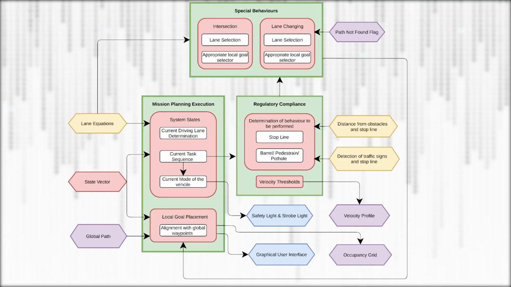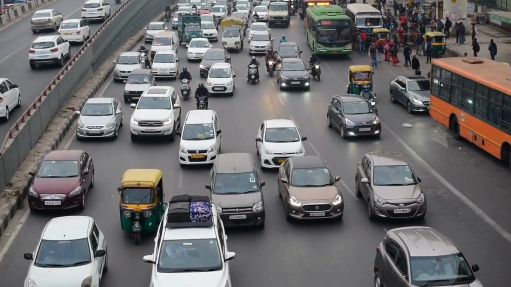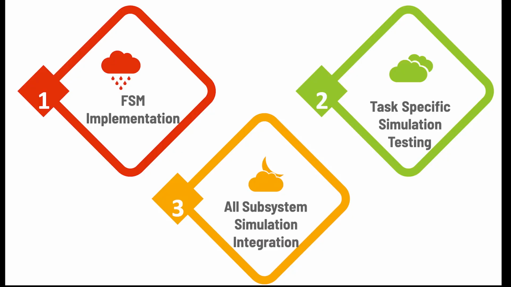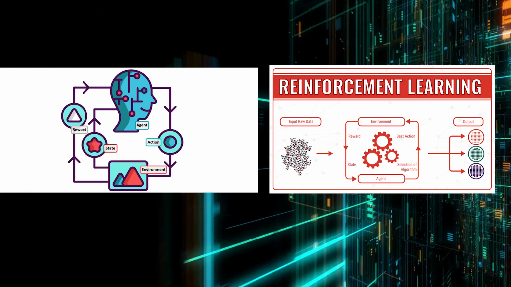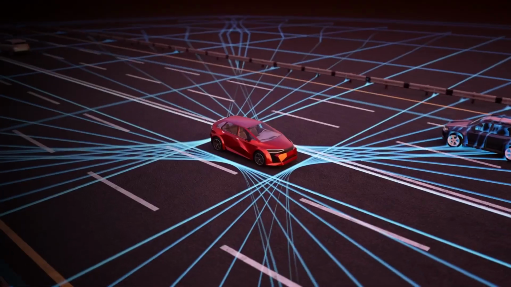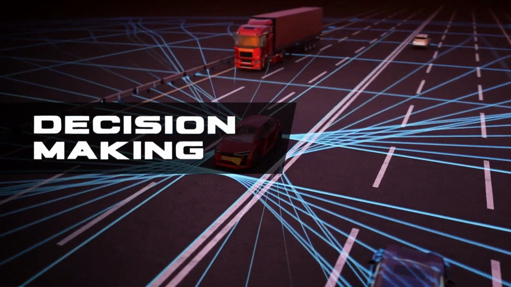In the future, we plan to make our finite state machine more robust for the Indian road conditions by increasing the efficiency of the current modules and implementing new ones specific to situations found in real driving scenarios. We are also planning to look into automation techniques to modernize the process that we are currently using and to generalize it further. That was all about how the decision-making subsystem contributes to autonomous vehicles.